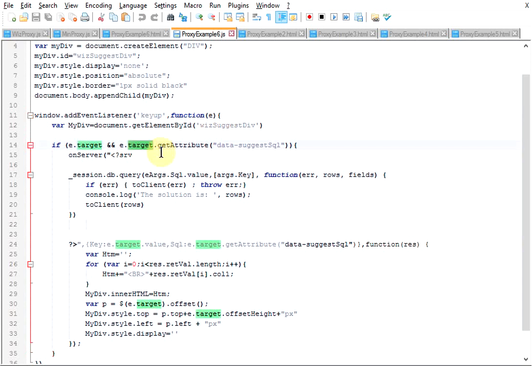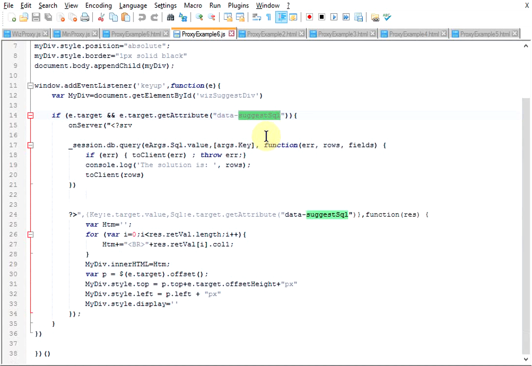And if the target element has a suggest SQL property, we know that it wants us to show a suggest box, then we take this attribute SQL and provide it as the SQL to this on server execution. It's a little bit confusing here. This is the on server, this is the close tag, this is the second parameter which holds the parameters for the server code. We have an SQL, and this SQL should be encrypted.